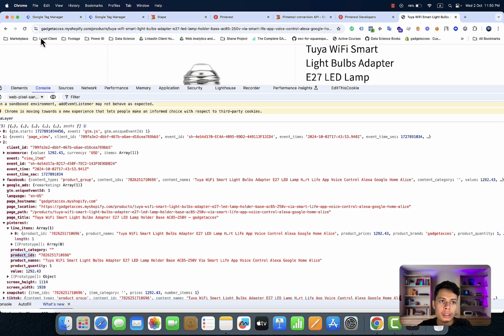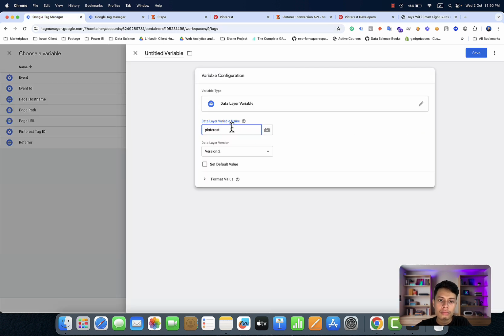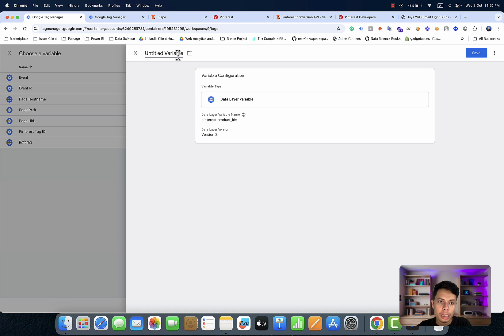We have to copy it. Sorry, maybe I have to place it here. There is a space and we have to remove the space, and this variable name should be product ID, and save it.